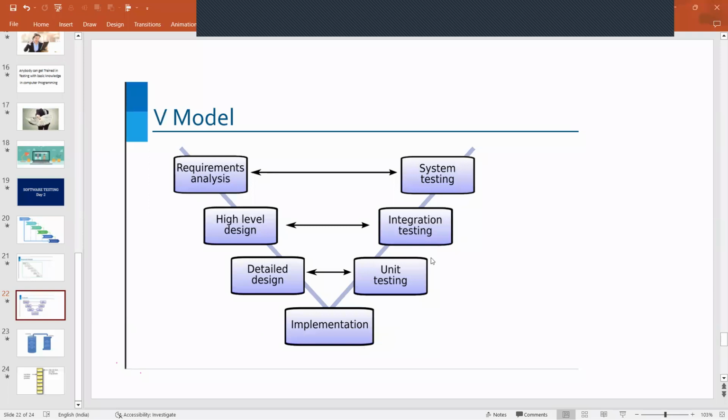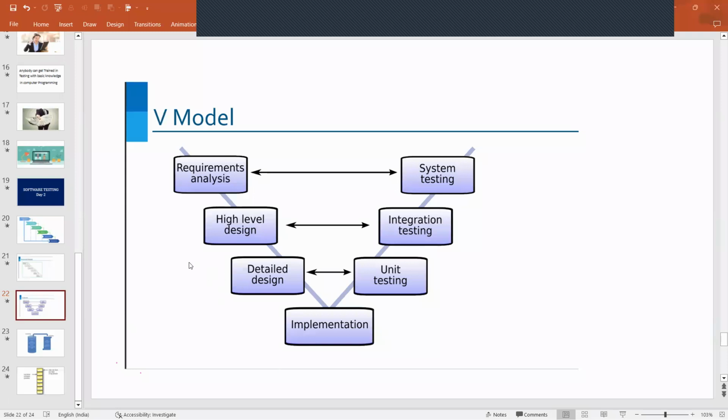Validation is also known as dynamic testing. So here you can understand two questions you may face. One is, what is the difference between verification and validation? And one more thing you may face, what is static and dynamic testing? Verification is also known as static testing.